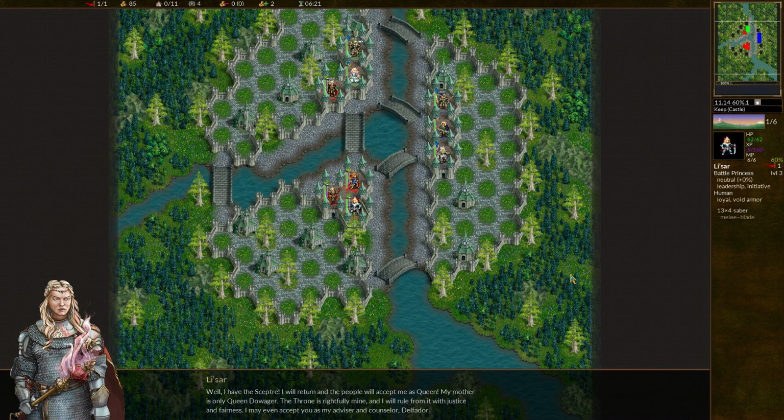Okay, so I guess the scepter legitimizes her rule, perhaps. So I think there's a bit of a revolutionary streak in Lysar. Now she's trying to usurp the throne for herself.